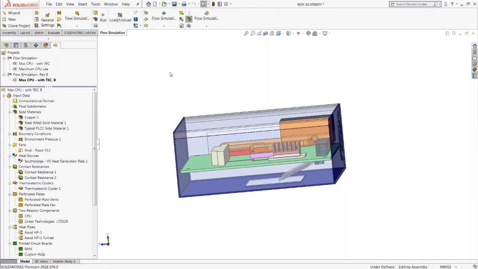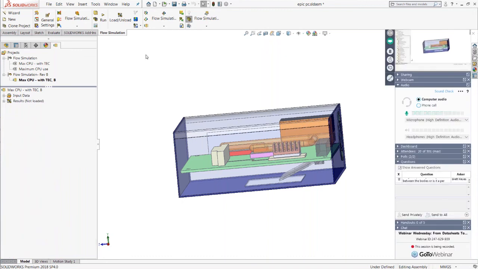And there you can see my memory chip has been moved. And then all I need to do is hit run, analyze this same calculation again. All the setup conditions are exactly the same as before. I didn't need to redo them just because I changed the geometry. Now, if I were to run this simulation, of course, I get another set of results. And at that point, if I wanted to look at these side by side and figure out which one's better, I could use something called the compare tool to do that.